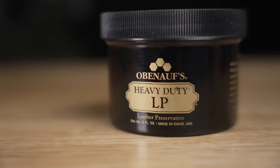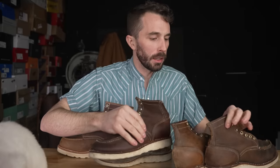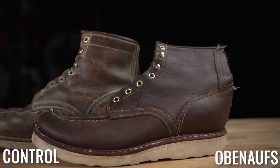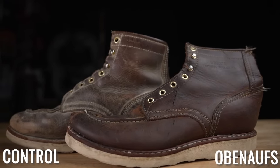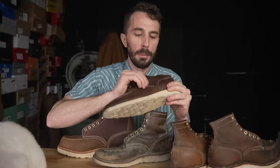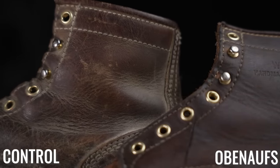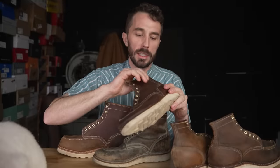And speaking of a sticky layer, Obenauf's is by far the deepest conditioner. It really saturates the leather and locks in that moisture, unlike the Mink Oil that seems to dry out or evaporate or dissipate to some degree. This Obenauf's really locks it in, but it does give you that little bit of sticky layer on top that will attract concrete dust or ash or whatever you happen to be working in. But this is the paste version. They do have a liquid version that doesn't leave quite as much of a sticky layer.